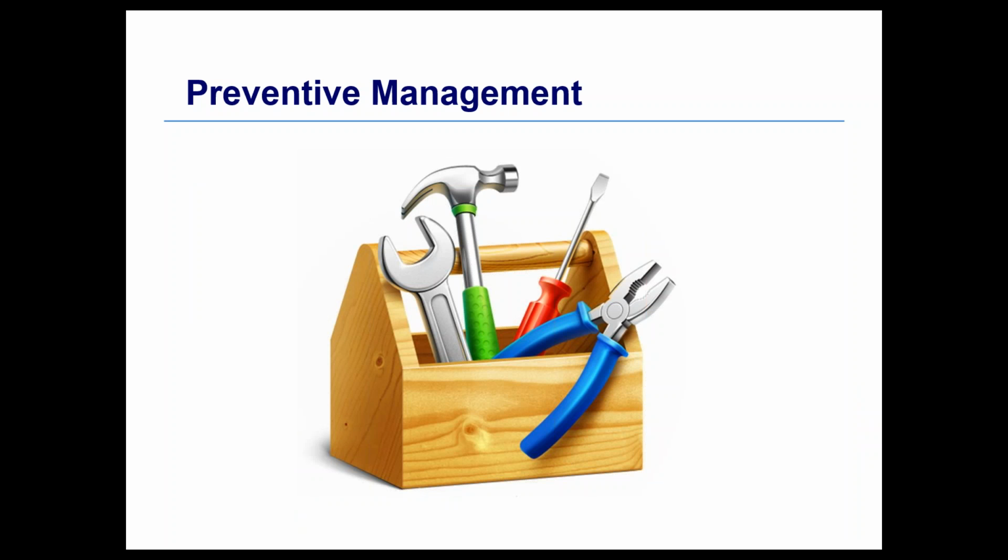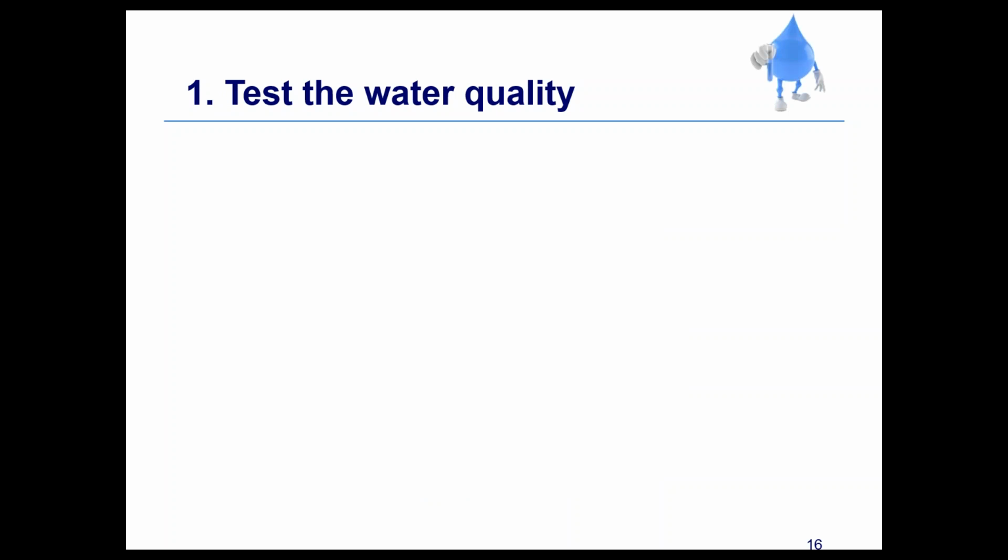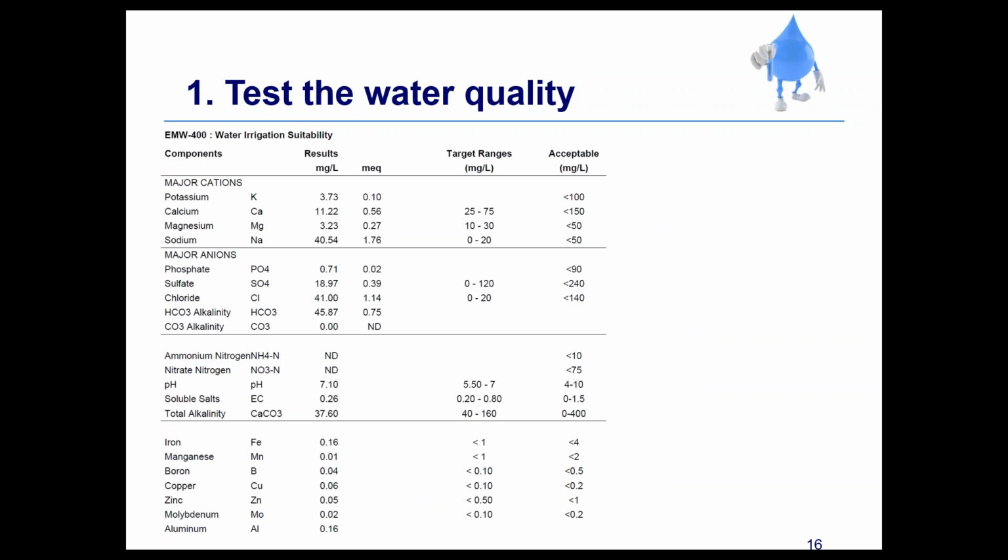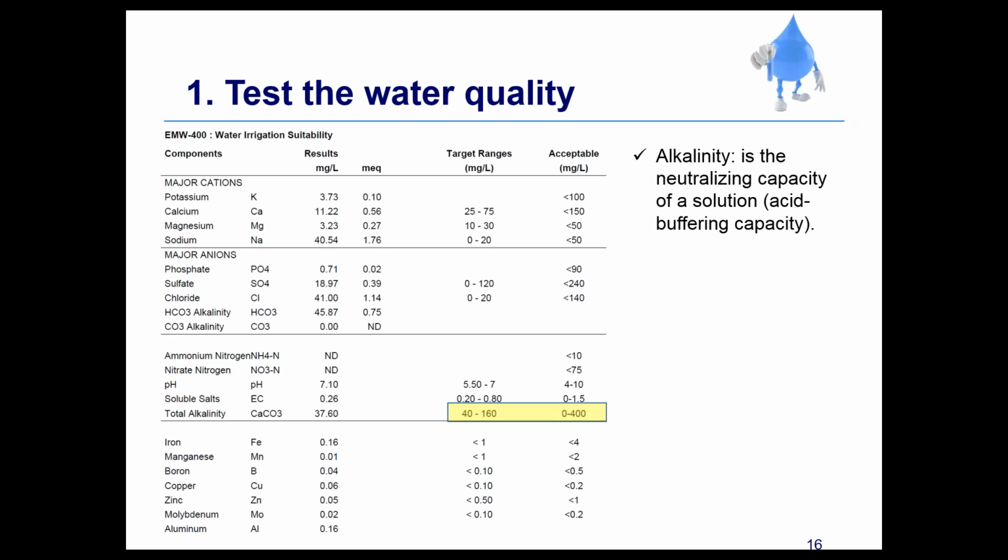And always when we think about management, we've got to think about all the tools that we have to prevent problems from occurring. We want it to be preventive. I always say, let's start with the water quality. It's very important. The first reason is the total alkalinity. If you think about alkalinity, that's kind of like dissolved limestone in the water. That will affect your pH. If you have a lot of alkalinity, you're pouring dissolved limestone every time you irrigate.